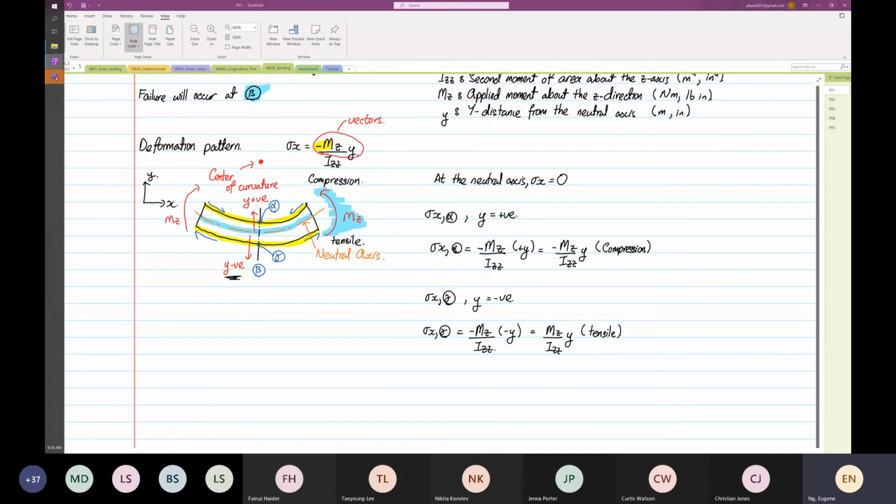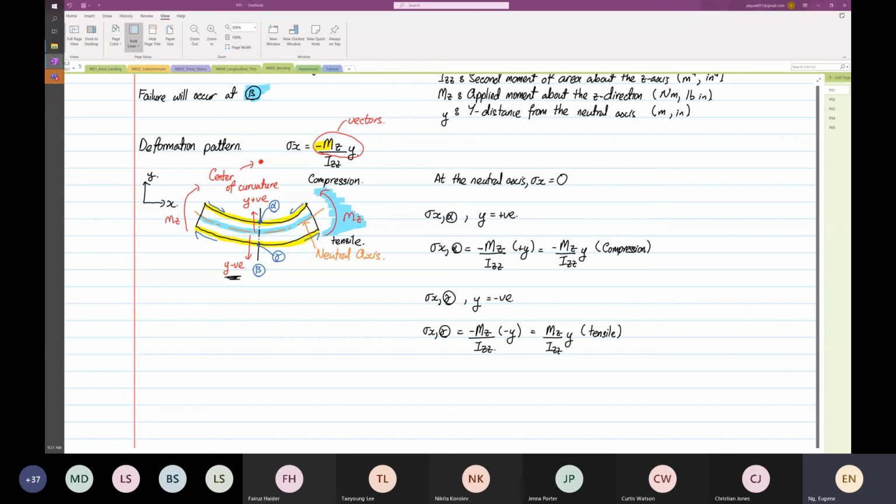I want you to remember this, better than just putting into the formula. If you want to use a formula, fine, but as engineers you have to physically see what is going on. Sometimes plugging everything into a formula is like putting everything in a black box, and if we are not strong in vectors, the positive and negative will go crazy. Or if there's a 2D loading, later on we're going to do loading in both the y and z direction, it's important that you know physically which is compression and which is tension.